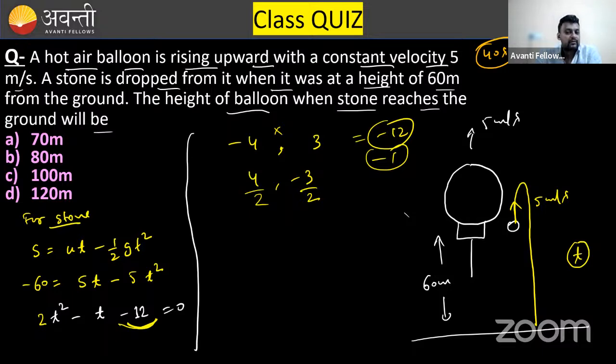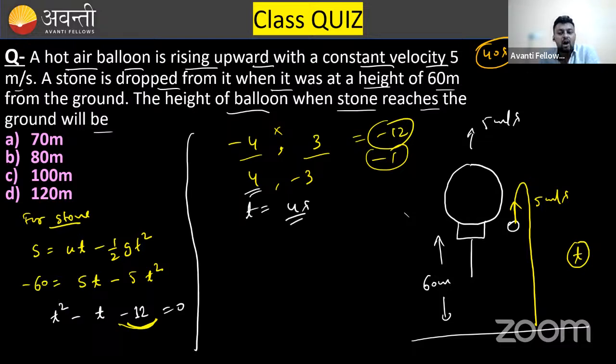What I was saying: first of all, do the factors, then reverse the signs. Then if there is a constant with the t², or x², whatever quadratic it is, just divide by this factor and that will be your final answer. In this particular question, there is no term like that, so I am just removing it. So what is your answer? Your answer is 4 seconds. So t = 4 seconds.